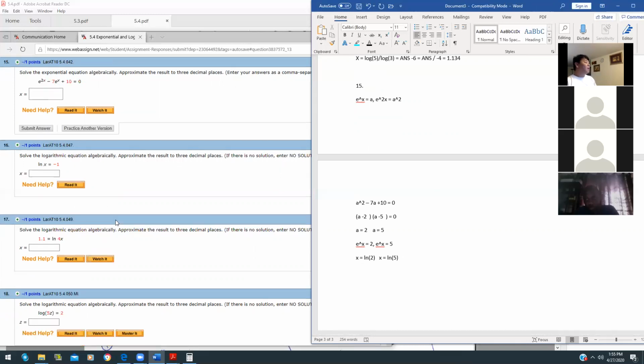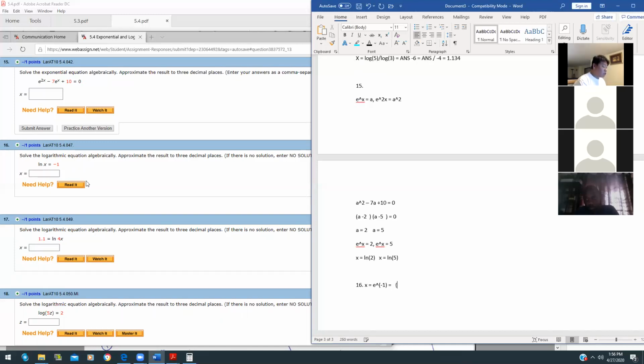Okay. So far, everything we did here is all exponents. So now we're going to do logs. Like 16 is easy. Why I say it's easy is you just move the ln over. Do you know what happens when you move your ln over to that side? Opposite of ln is what? You get e. So you will get e to the power of -1. And then use your calculator to figure out what e to the -1 is, and you get your answer.